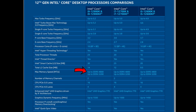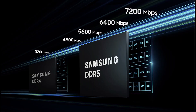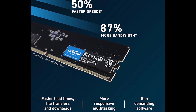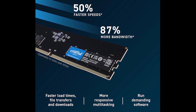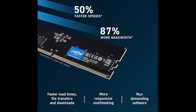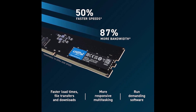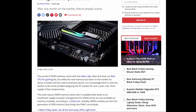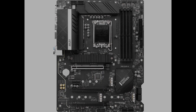Are we going to run that Intel CPU with new DDR5 or old DDR4 memory? DDR5 is much faster, right? It would be silly if we don't use it. DDR5 is, and I quote, '50% faster, 87% more bandwidth,' etc. Sounds great, I'm in. But okay — how much does that cost? We're already paying $100 more for the CPU, and what about motherboards that can run that new memory?